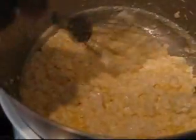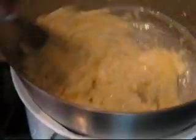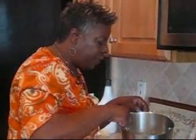What we do is continue to whisk it, and you see how it's beginning to break down. It looks a little lumpy, and it's going to look that way until it's completely melted. The cheese and the butter have meshed and melted together.